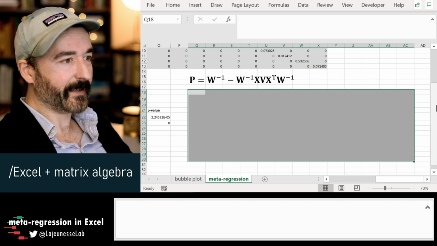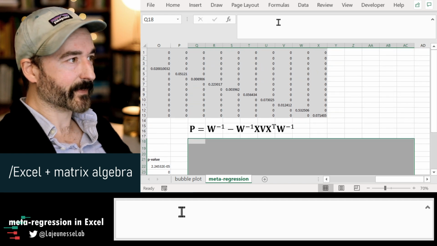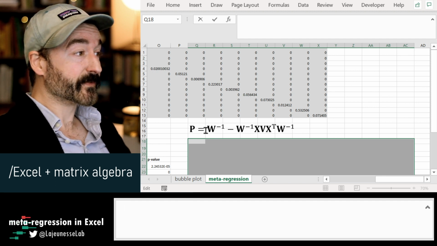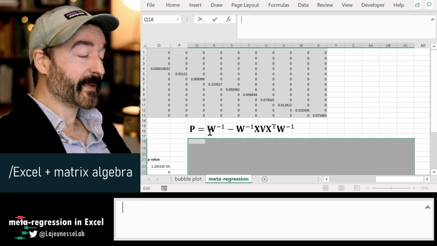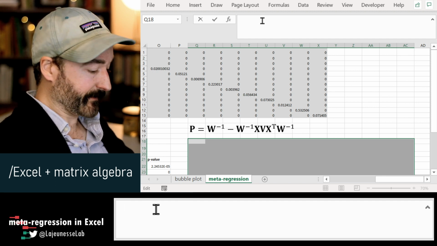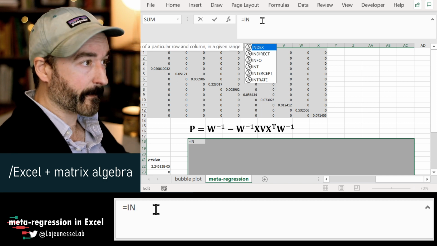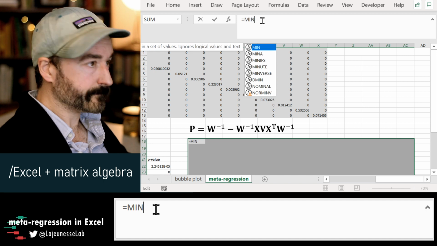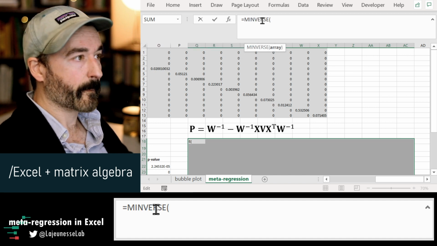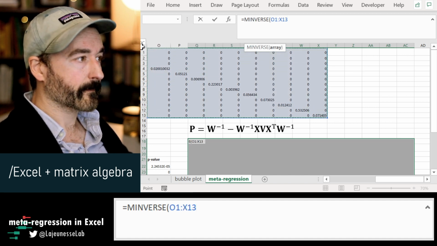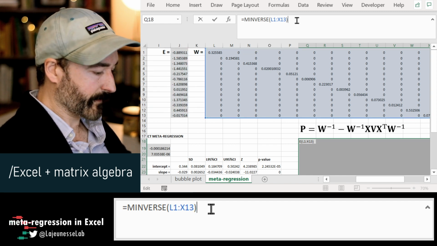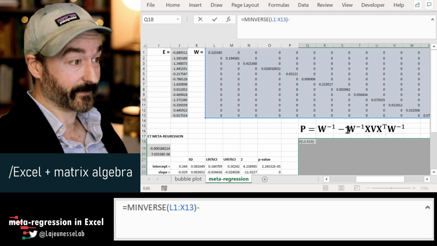All right, now we need to do some more matrix algebra in this thing. First things first, we need to specify the inverse of the weighting matrix, which is our W. And then we want to subtract all this stuff.